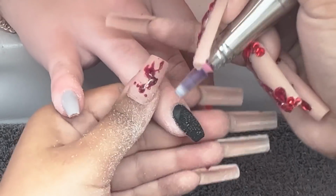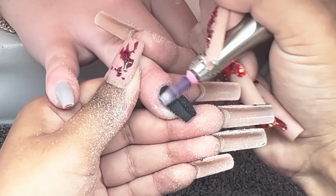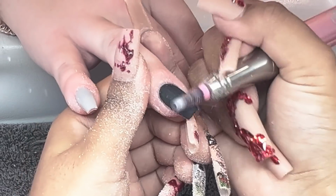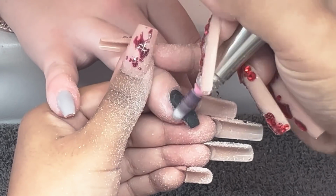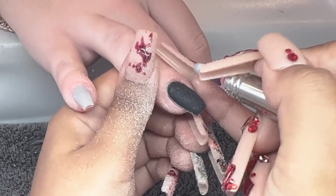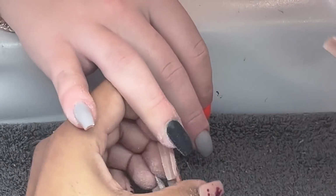I do try to lay my acrylic as neat as possible, so this process is very quick. Again, just very gently, I'm not trying to remove bulk product, just smooth everything out.